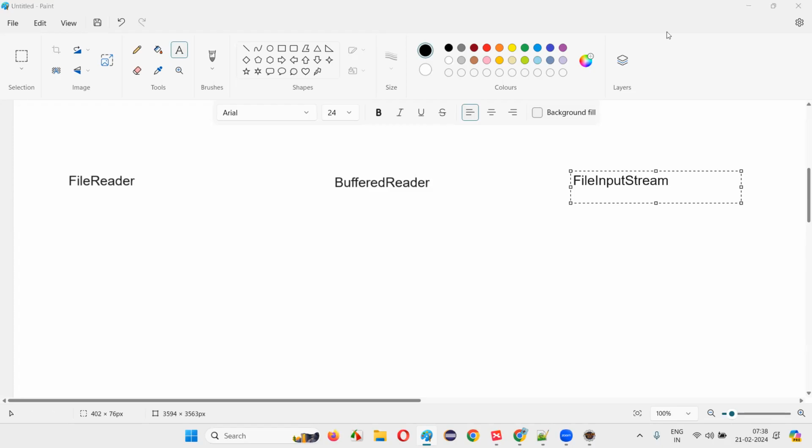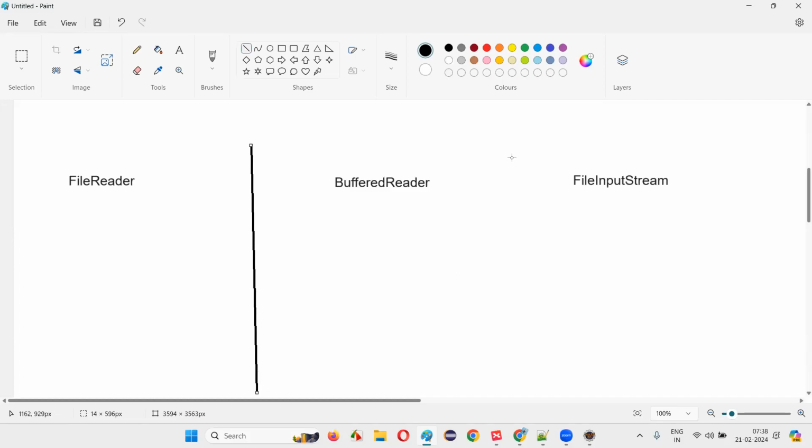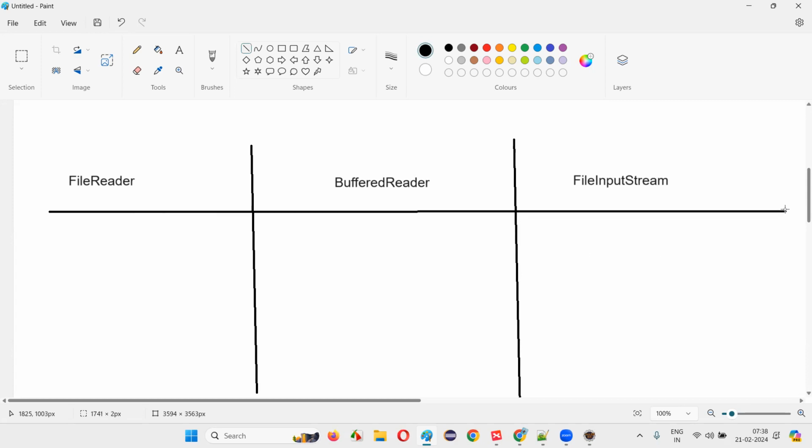Right, great guys. Great participation in the chat. Okay, file reader, buffer reader, and file input stream. Okay, coming to the file reader, how do we read?